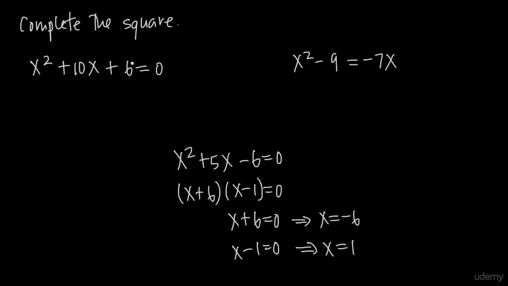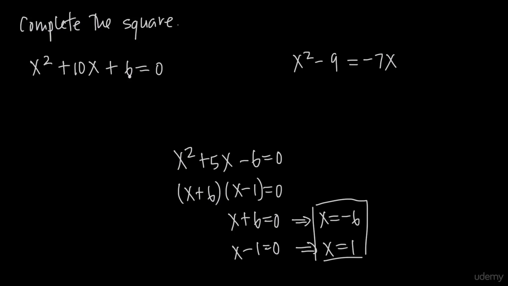But what happens when we're given a trinomial equation where we need to find the roots, just like we did here? We need to find these roots, but we can't factor the trinomial on the left-hand side. If we look at this one here where we have x squared plus 10x plus 6, there are no factors of 6 that'll give us 10. So the factors of 6 would be 6 and 1, 2 and 3. There's no combination of 6 and 1 or 2 and 3 that'll get us to 10. So how do we go about finding the roots?